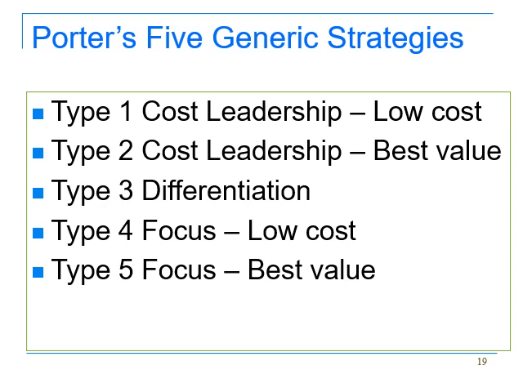So the examples for type 5 would be the high-end restaurants in Lahore. You can call many of the restaurants like Monal, some Chinese restaurants which are going to have a bit higher prices, the steakhouse, and many more. Gloria Jeans Cafe, and many more. So these are going to be the type 5 focus best value strategy.